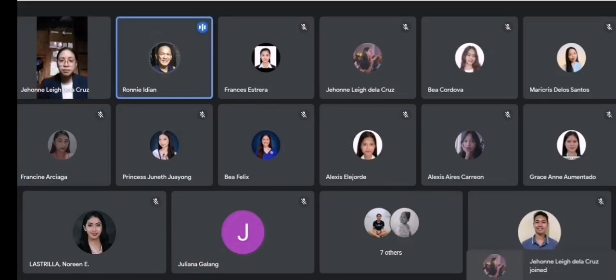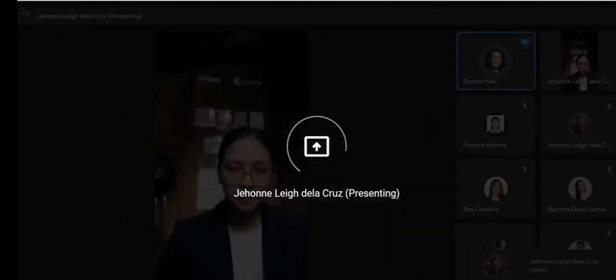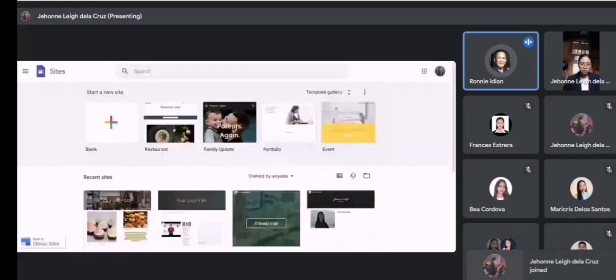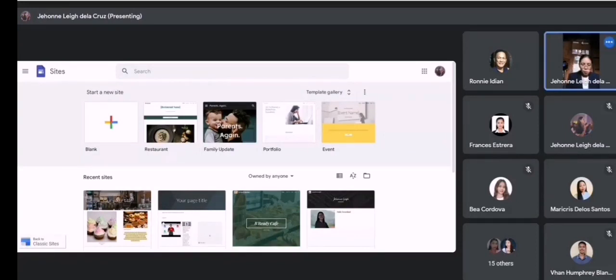Where is Mr. Bolito? For a while, Mr. Bolito, I just want to check your attire from earlier. Please open your camera right now. Mr. Bolito, is Mr. Bolito already here? Sir, excuse me po.